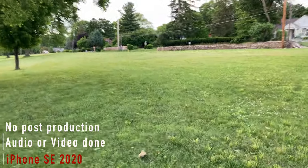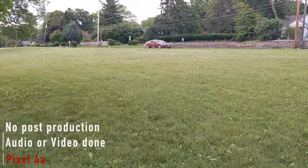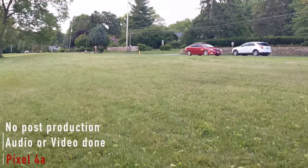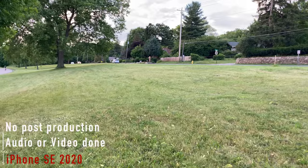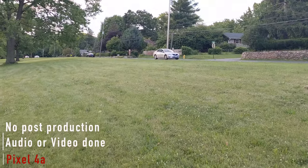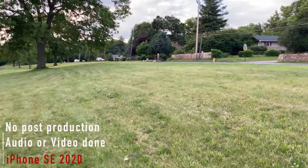Now this is the rear-facing camera. The iPhone is 4K and I moved it down to 30 frames a second, though it does have the ability to go 60 frames a second. The Pixel is also 4K 30 frames a second straight out of the regular camera app. You do have the ability on the Pixel to go to 60 frames a second or 24 frames a second using a third-party app.